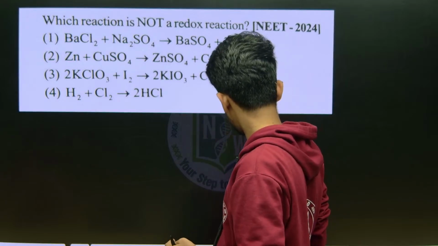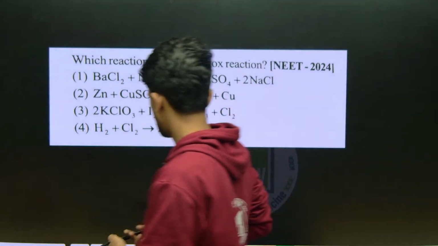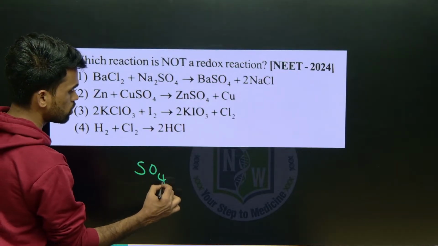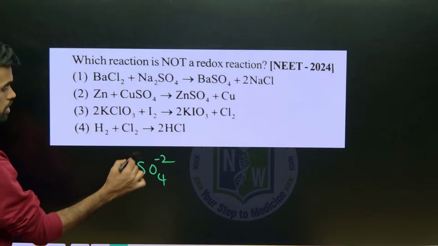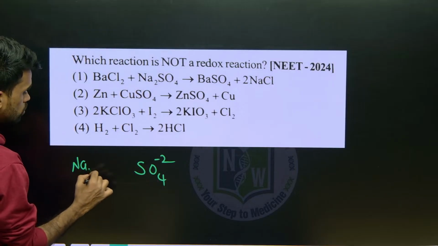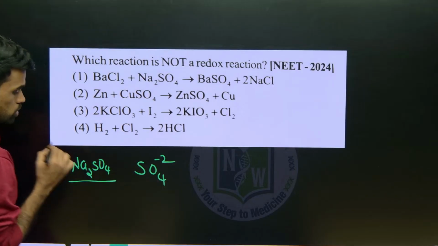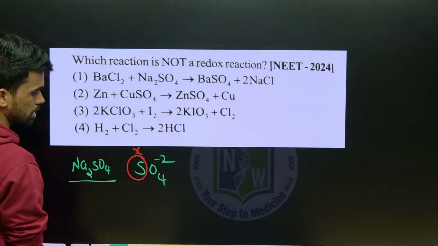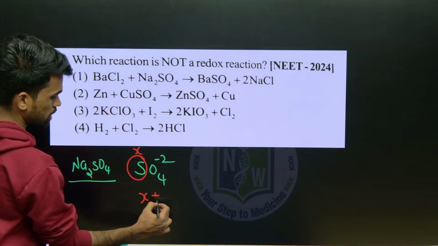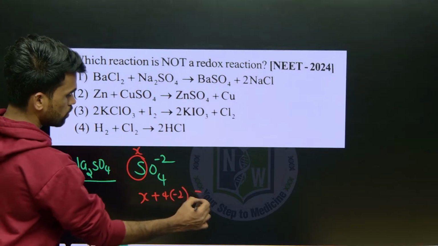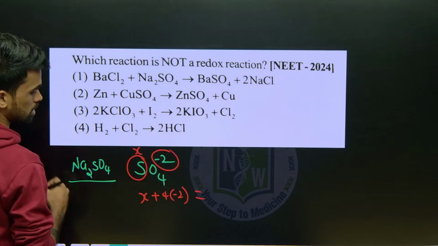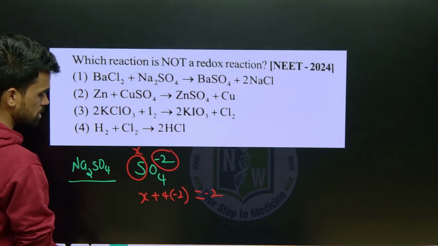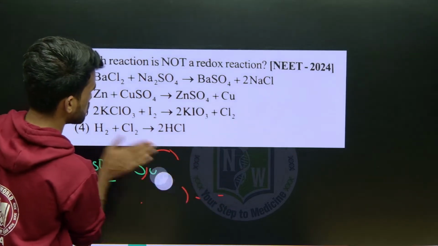Which charge will be there on SO4? SO4 will be 2 minus like this, or instead you can write Na2SO4. Both of them are the same here. Okay, so now what is the oxidation state of sulfur here? Take X and calculate X plus 4 into -2 for each oxygen, and what is the total charge here? -2. Take here -2, so it will be 6. Like this you can calculate oxidation state that we discussed in the last class.